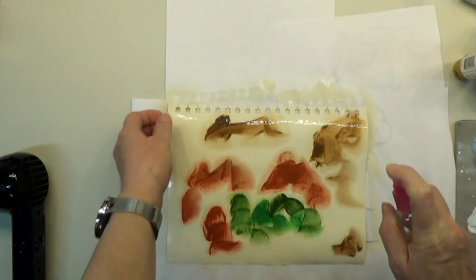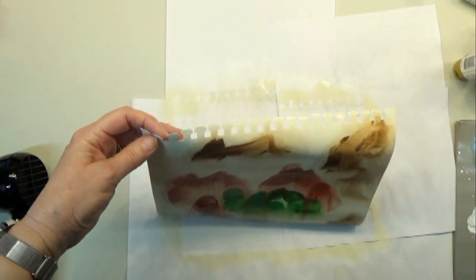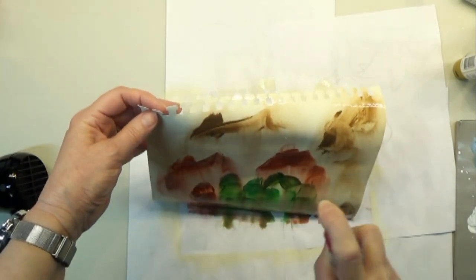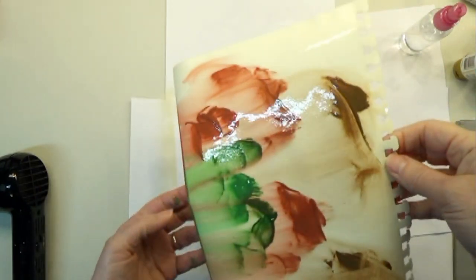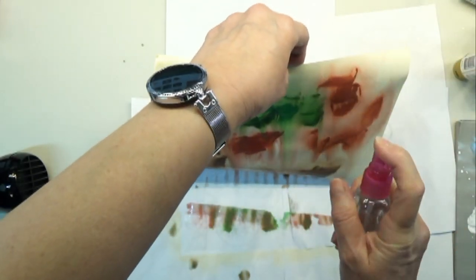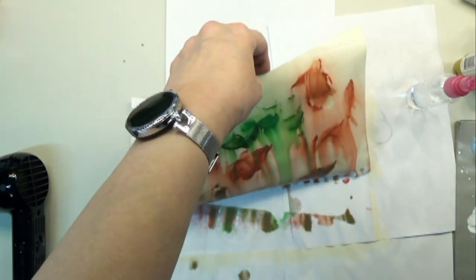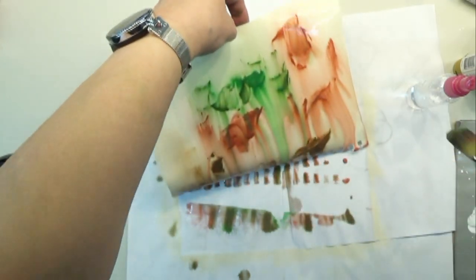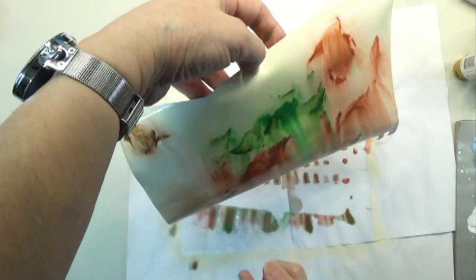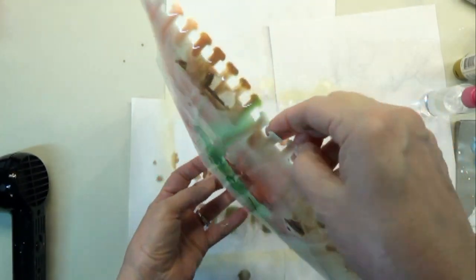So if you're painting along with me, you're going to have to be able to dry your paper when it's done, because we're going to get it pretty wet here. Go one way. Misting. I've got way too much paint on here. Take some of the paint off. And then I'll mist some more. Well, when this dries, it will be much lighter.